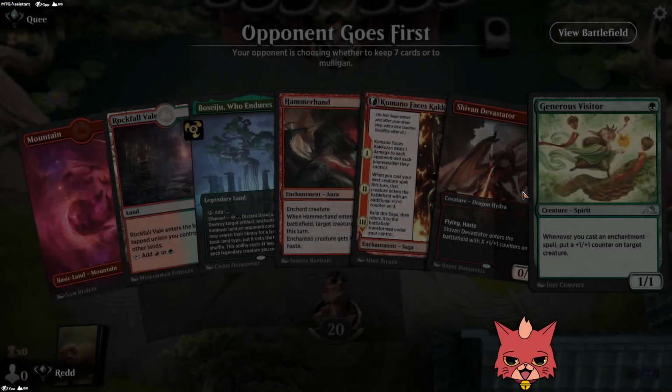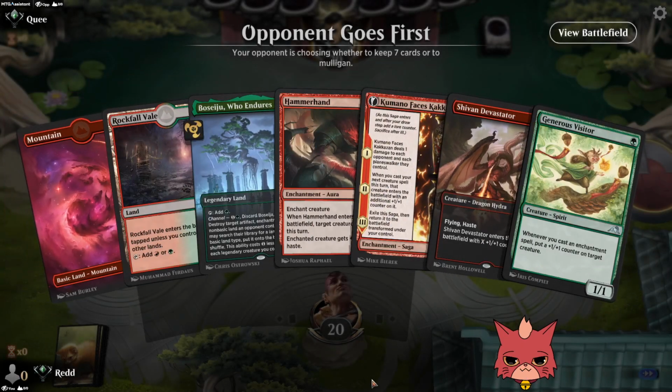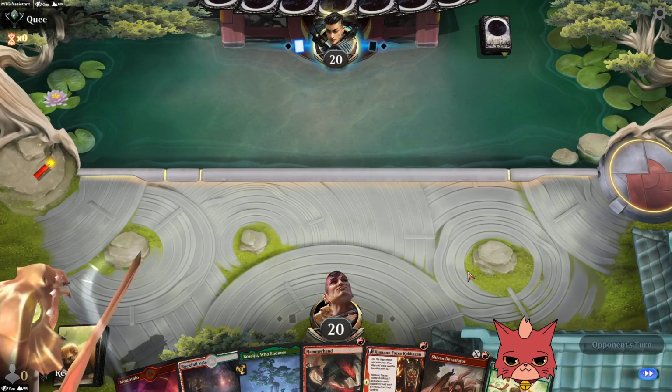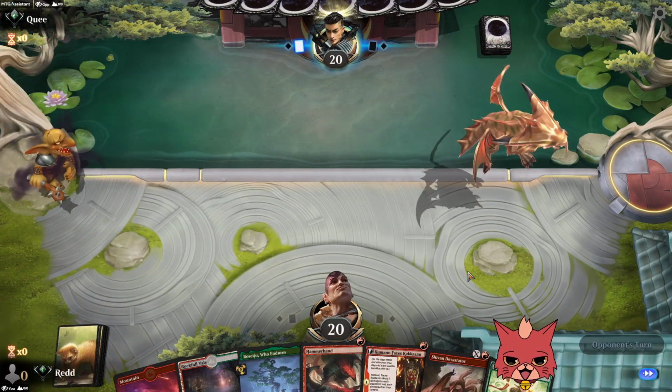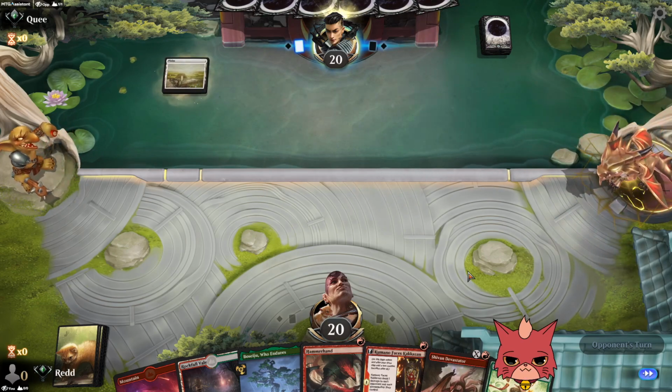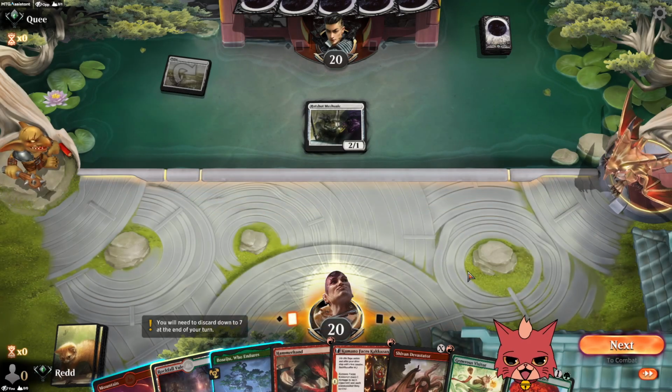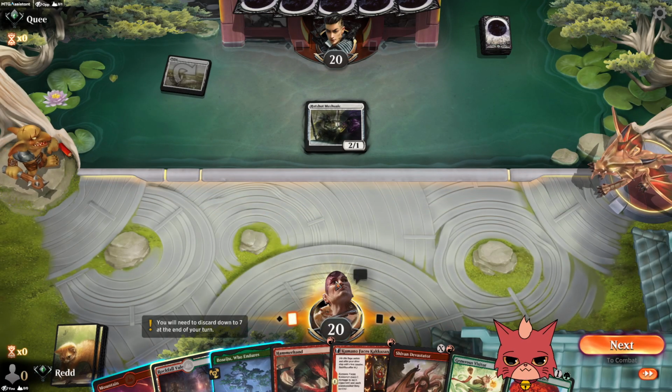Alright, opponent, what are you bringing to the table, buddy? Oh, good hand. Oh, yes. Excellent hand. What would make this hand better is... I guess we'll start with... Oh, Kami of Transience. Holy cow.